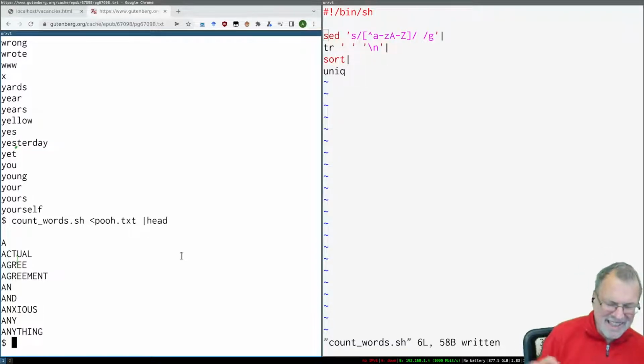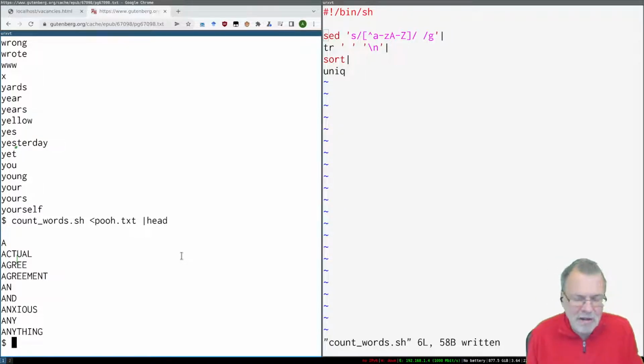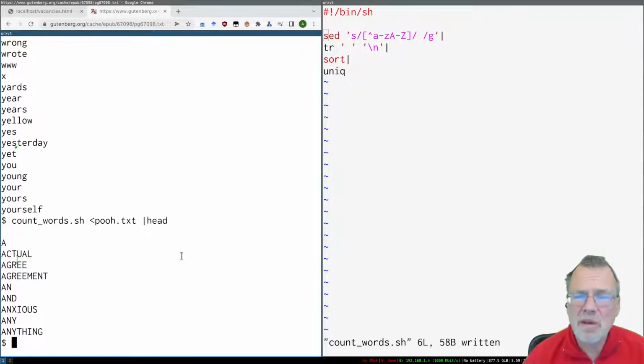Case, in any sort of processing of text, case should always be a question. If you're doing a string comparison, it doesn't matter what language, it can be Shell, it can be C, it can be Python, you should be asking yourself, does case matter? And half the time at least, case doesn't matter, and you really want to ignore case. So you always should be thinking about case. The same applies to sorting. The other thing you should always be thinking about in these things is white space. Should I be cleaning out white space?